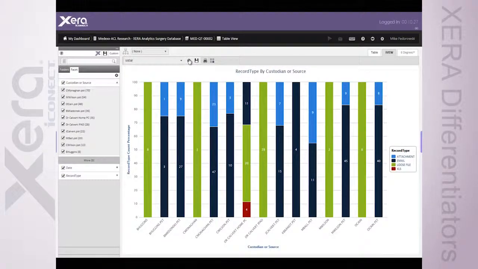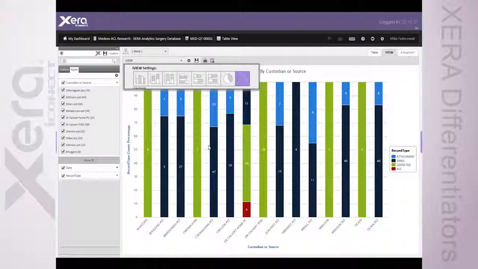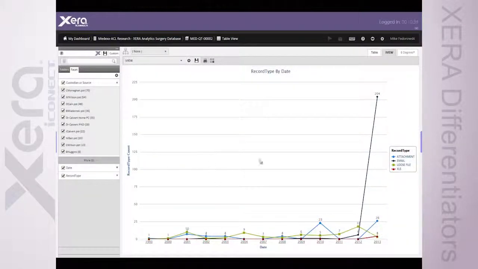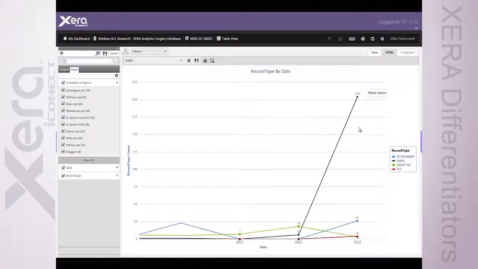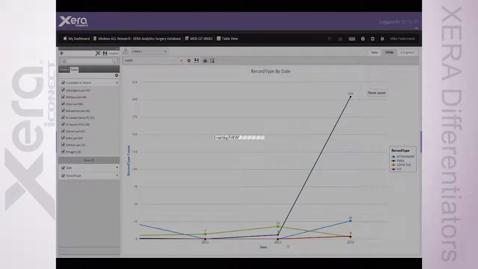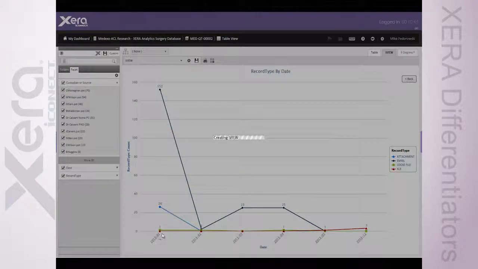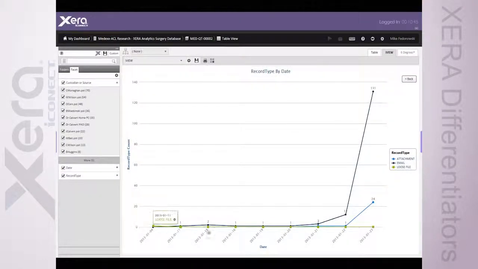Or I may decide to take a look at this in some sort of a timeline scenario. Zero in on a particular time frame. Broken down by year, broken down by month, and then of course broken down by days. We can see here everything shot up right over those 2 days.